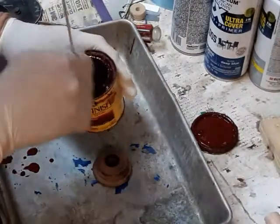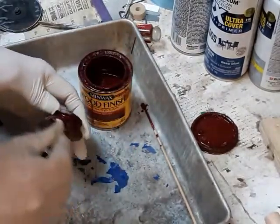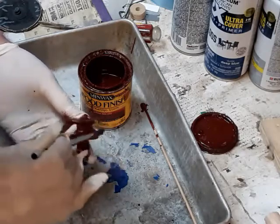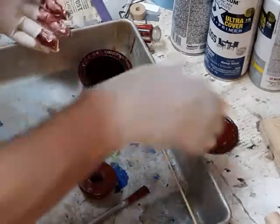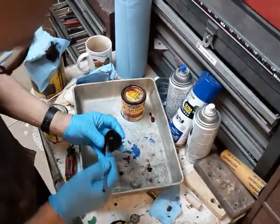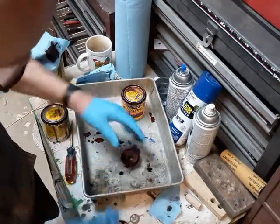The traditional woods for American furniture have always been oak and walnut. Whichever was used, it was common to stain them to look like mahogany and sometimes cherry. Matching the old stain is sometimes a matter of trial and error, but I've done enough of these repairs to have a good starting point. There is a stain labeled red mahogany, but it's never red enough. I put on a base coat of red Sedona — I have no idea what a Sedona is or if it comes in other colors. After the red Sedona, I apply red mahogany. Putting the stain on in layers gives the best result; mixing red Sedona and red mahogany together never seems to do as well.